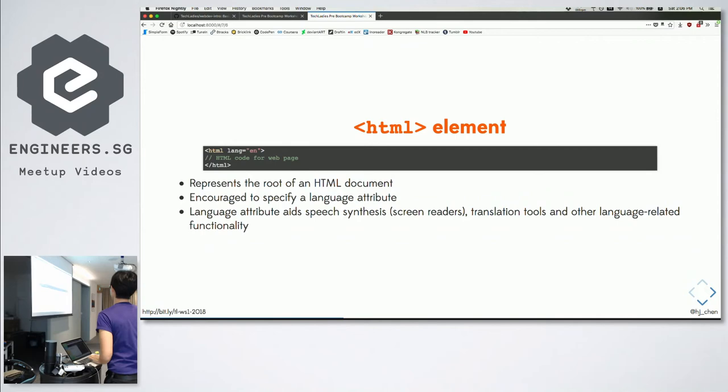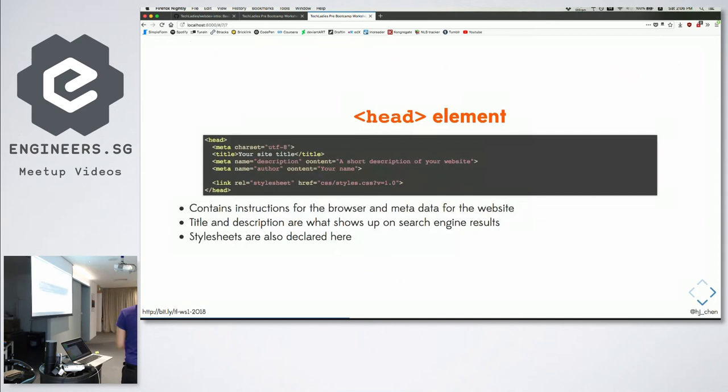But a lot of tags have a lot of attributes also. So the head element, again, is the top of your HTML document. There are a lot of tags that you can put in here, but they are usually metadata, which means they contain information about your website, but not necessarily information that is visible. The most important tag that you must include inside your head element is title, which you all have. On the index.html, you have a title and there's a meta name description.